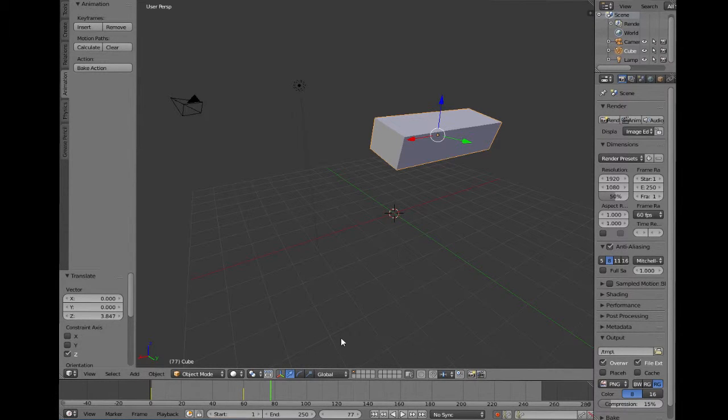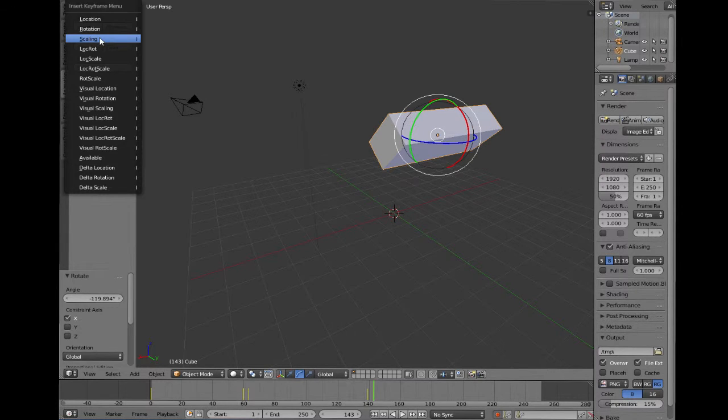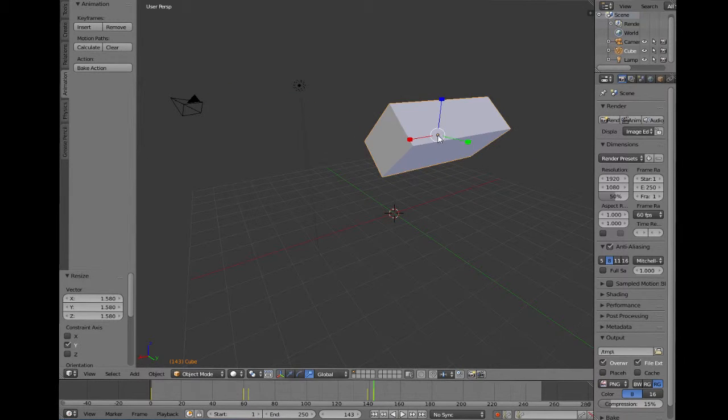We can insert another keyframe. We already activated that. Insert keyframe, Rotation. Again, we first drag this. Let's say it needs to take this amount of frames. We click this and we rotate this thing like that. Now it will first go up, and then it will rotate. We can also insert another keyframe, scaling, click on this, and we make it bigger.